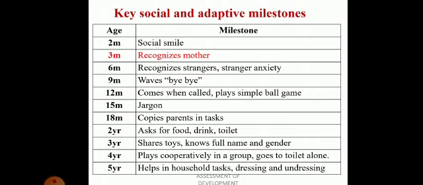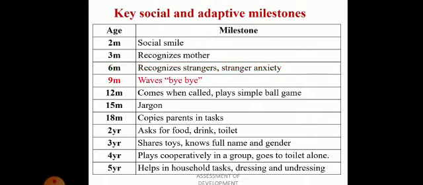Okay, at the age of 6 months, the child will recognize strangers, someone who is not family member, and if that person is approaching that child, then definitely the child will be giving reaction. Okay, so child may start crying, or child will not go to that person. Clear? So all these are examples of stranger anxiety.